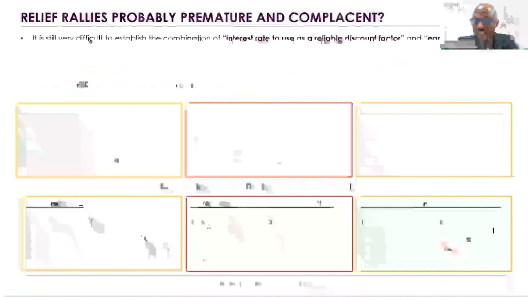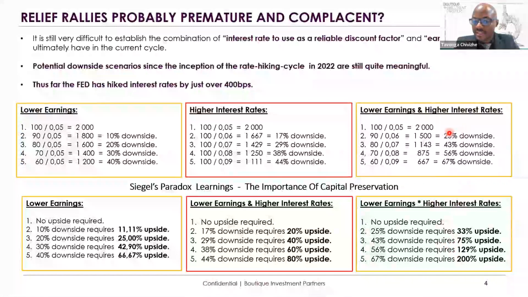What's also very concerning to us is that it's one thing to incur the downside risks, as you can see on the far right, but making up those losses once you've experienced them requires your portfolios to work even harder. So for example, if you just look at a 10% earnings contraction and only 100 basis points of rate hikes from 5% to 6%, you're pretty much looking at downside risk of 25%. But to make up for that, equity markets have to rally by a good 33%.